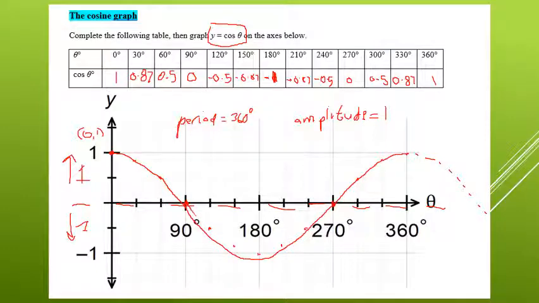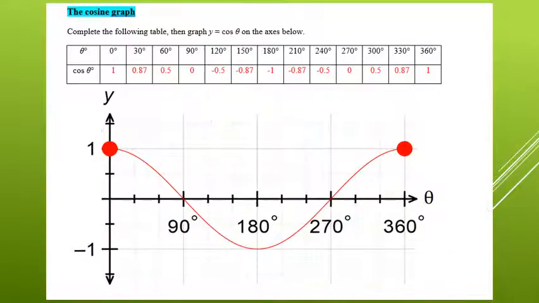My graph probably should have been more like this. A bit better, not marginally better. It's flat there and goes up like that. That's much better. Anyhow, there should only be one line drawn though. So you could use a pencil and rub that out. If we go to the next slide, we'll see what it should look like. Here we go. And that's a much nicer version of it.